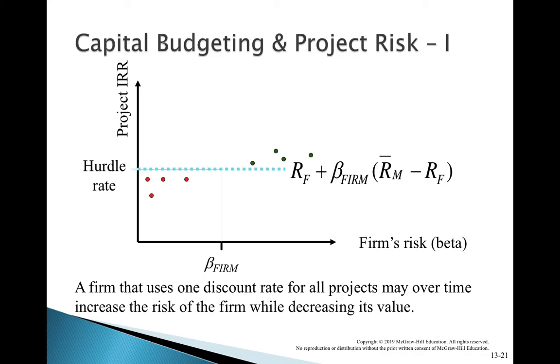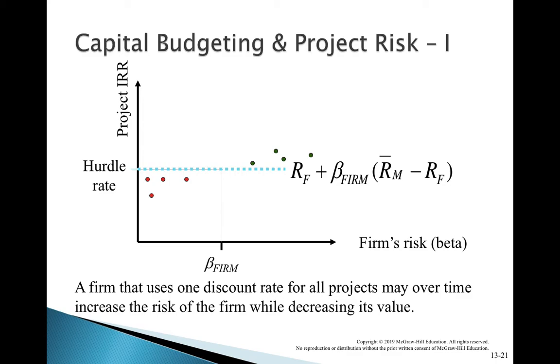In this project, the finance manager has decided that we will have only one hurdle rate. For example, 10% is the hurdle rate. That is the cost of capital, cost of equity. Using the CAPM, one cost of capital is calculated, say for example 10%. This hurdle rate is used for evaluating all projects.